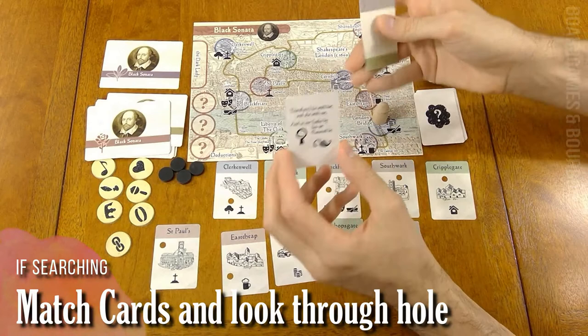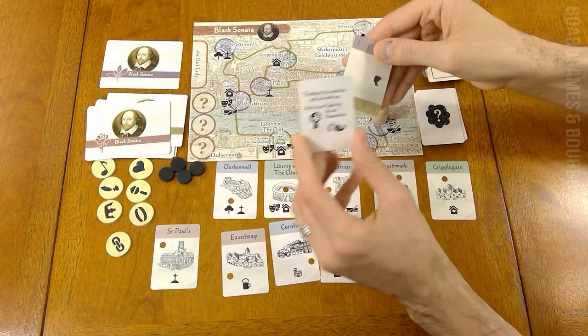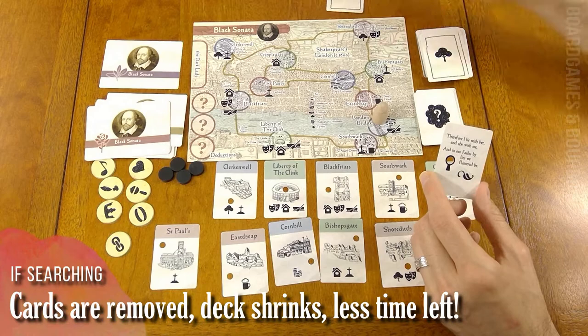And if I look through that keyhole, and if I saw the Dark Lady, I almost called her the Dark Knight. If I look through the hole for the Dark Lady and she was there, I would have earned a clue. Now, in this case, I didn't, okay? So now that card kind of gets put out of the game.